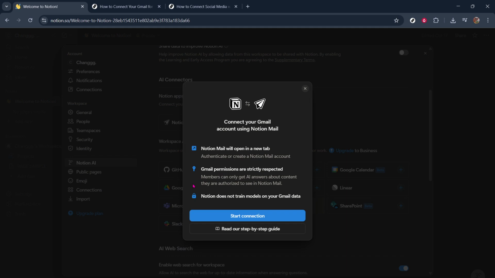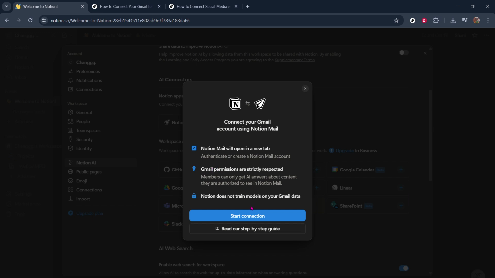At this point, if you haven't already set up a Notion Mail account, the system will guide you through the process. It's user-friendly, so don't worry. Just follow the instructions provided on your screen. If you are concerned about needing technical skills, rest assured, these steps are designed for ease and simplicity.